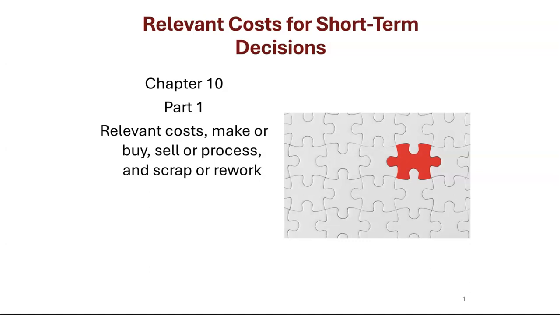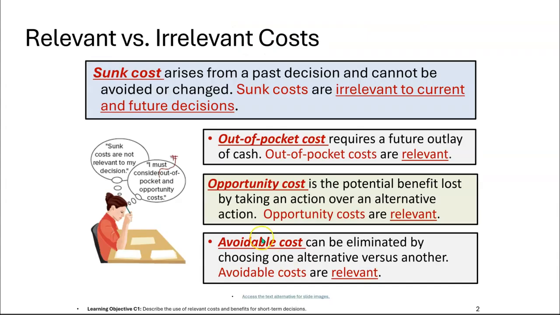Now, when you're doing this kind of analysis, you need to pay attention to what costs you look at and what costs you don't. The costs you look at are called relevant costs; the ones you don't care about are irrelevant. The number one irrelevant cost is sunk costs. For example, if you bought a car for $10,000 and still owe $2,000 on it, only the $2,000 balance is relevant. The $8,000 already paid is a sunk cost — irrelevant to any future decision.